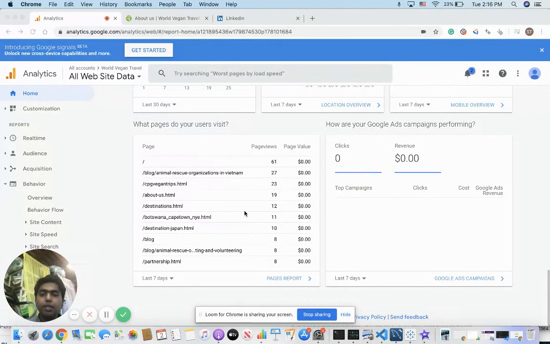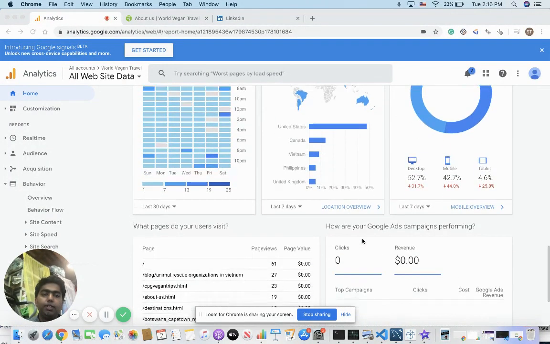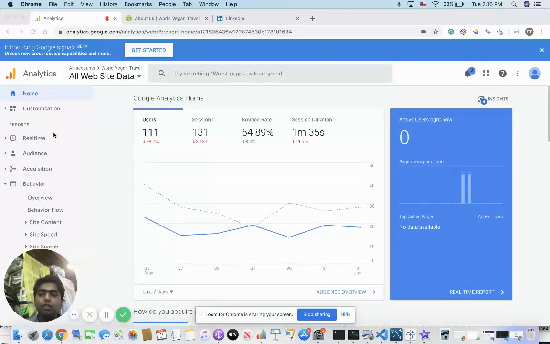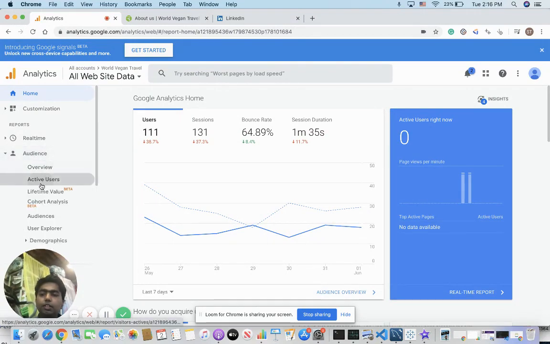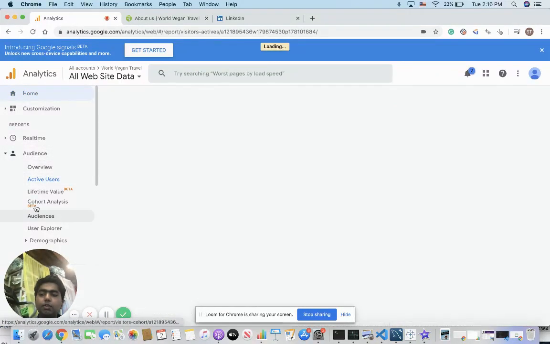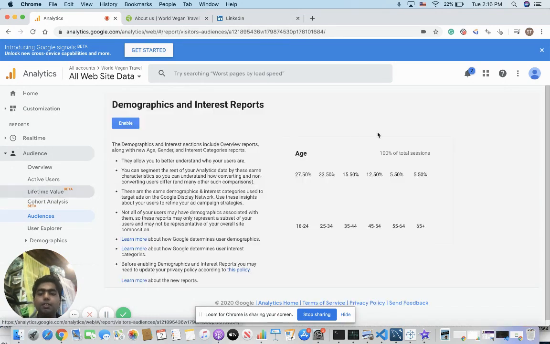If you look at the page users and all that, we still have yet to do some ad campaigning and create Google Ads for it. This is just the overview, but if you take a look at the audience right here, there are the active users, the demographics, the cohort analysis. I'm just going to give you some brief examples because I don't want to make it lengthier than you can follow.